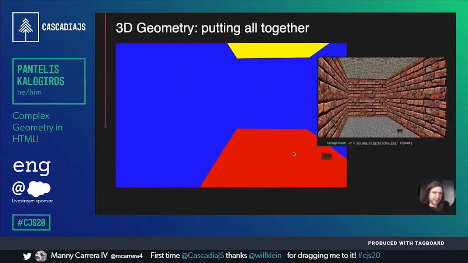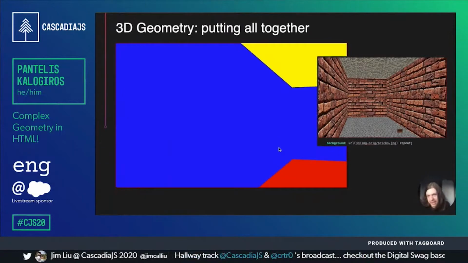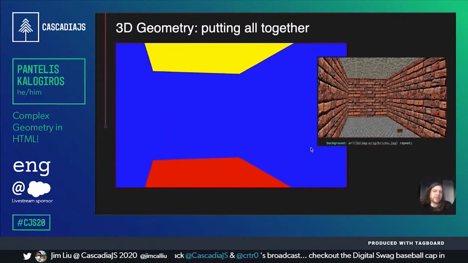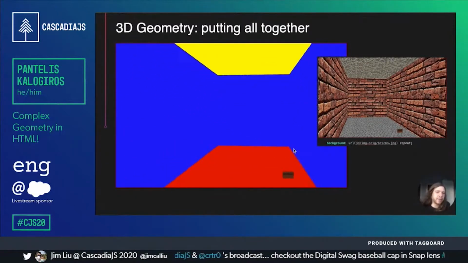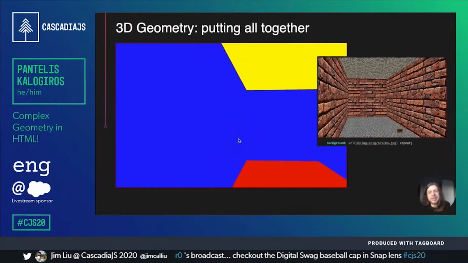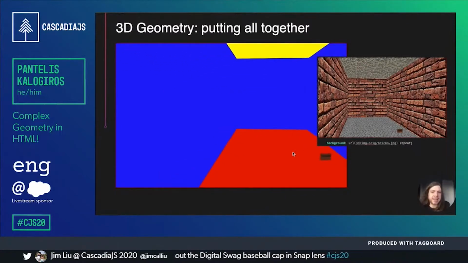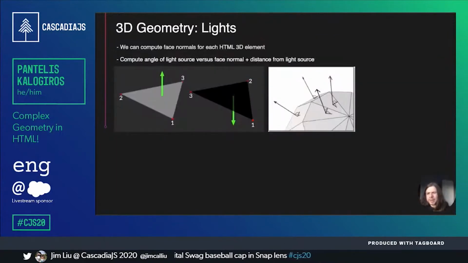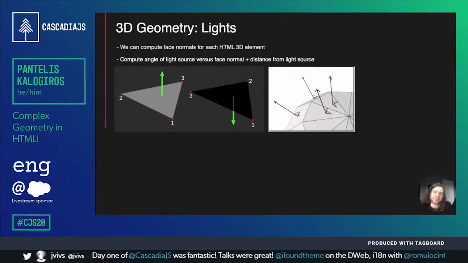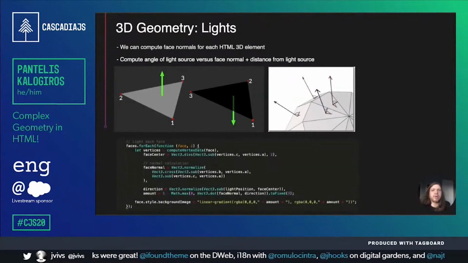Our screen is 2D, it's flat, so our multi-view depth perception fails. However, our brains still do a fantastic job at estimating depth when looking at two-dimensional images. And this is so because our brains rely on the flow of light and shading in a scene. So we need to find a way to add shading in our scene. Now, unfortunately, there is no clear way to do this in CSS, but we can borrow some tricks from traditional 3D graphics. We need to compute what is called a face normal.